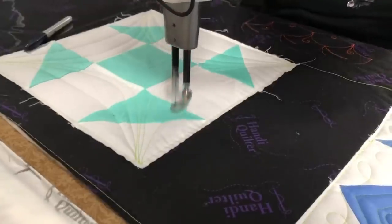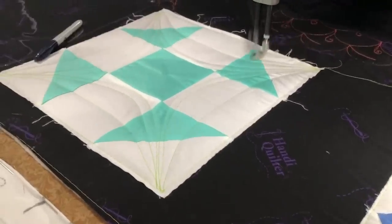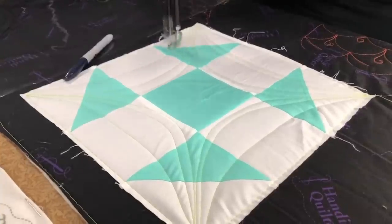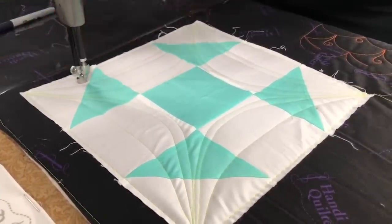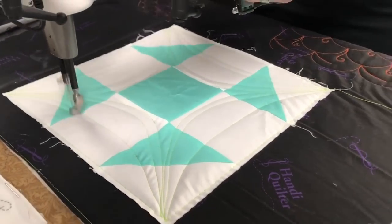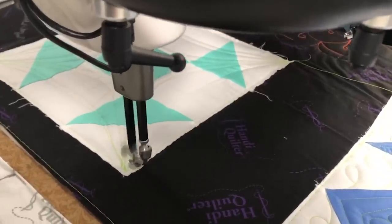Shallower one. Do the other shallower one. And then I'll do that one more on the inside there. Watch the pen. Oh, yes. Or, you know, stitch over it. Hey, I stopped in time. Give me credit there. That could have been some serious bonus points. Or left. Avoiding obstacles on the quilt.